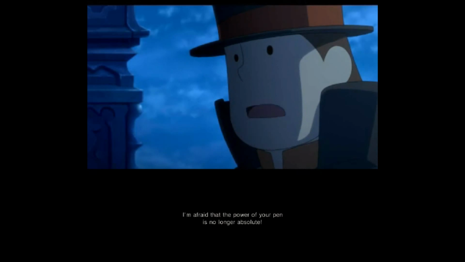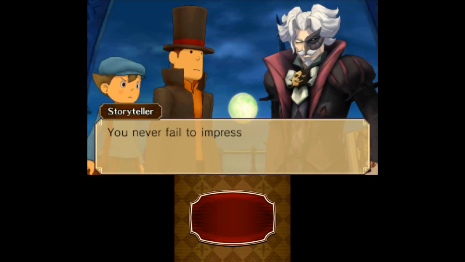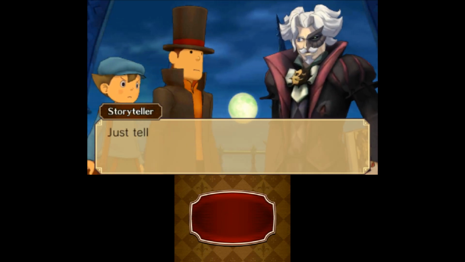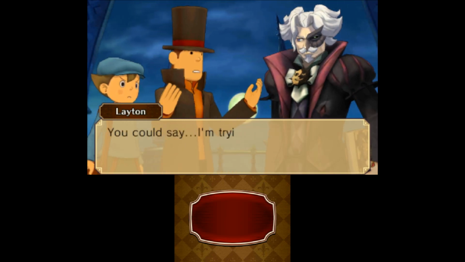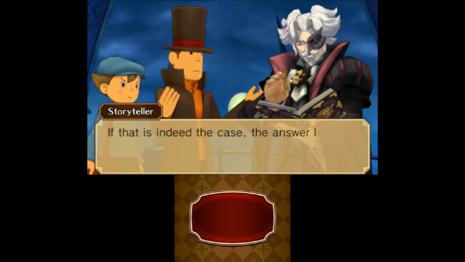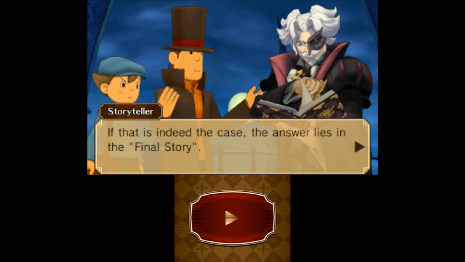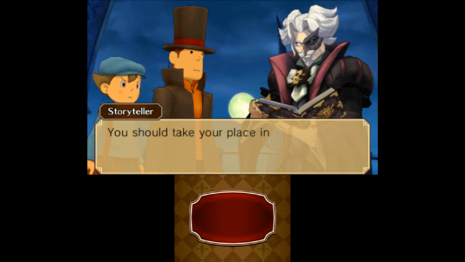Storyteller, I'm afraid that the power of your pen is no longer absolute. You never fail to impress me, Professor Layton. Just tell me one thing. What exactly are you trying to achieve? You could say I'm trying to lift the veil that hangs over the town. If that is indeed the case, the answer lies in the final story. This very evening, the great witch Vizela will be tried, and all stories will end. You should take your place in the gallery and observe the final trial.